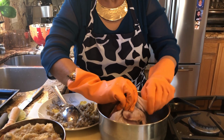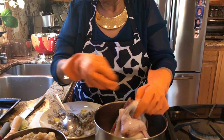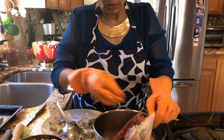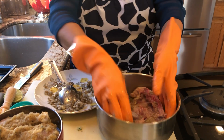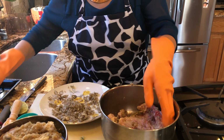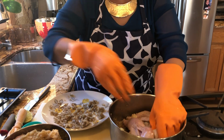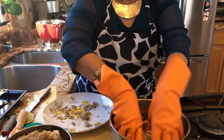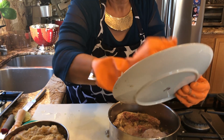I try to open everywhere and put it under the skin so the marination will be attached to the skin. I want the skin to absorb all the marination. So I'm gonna put it away. Okay, so you got the idea.